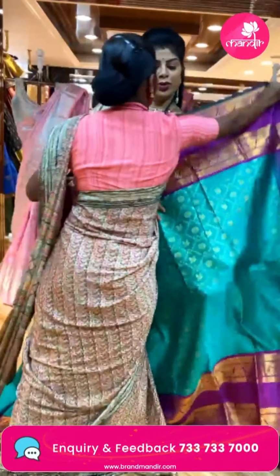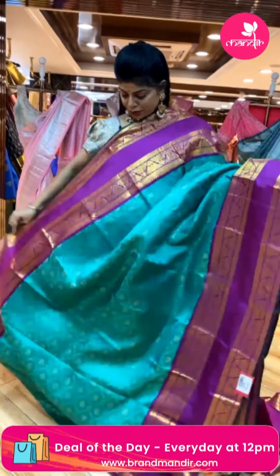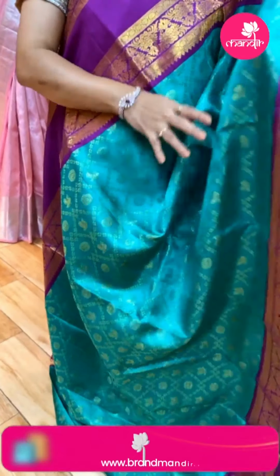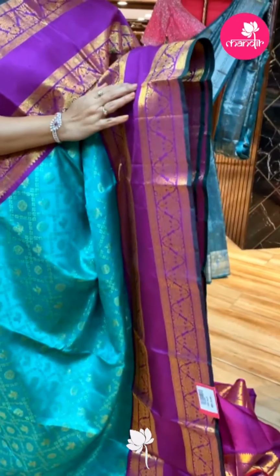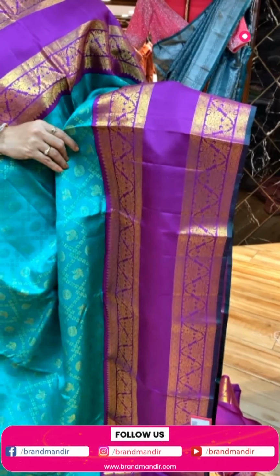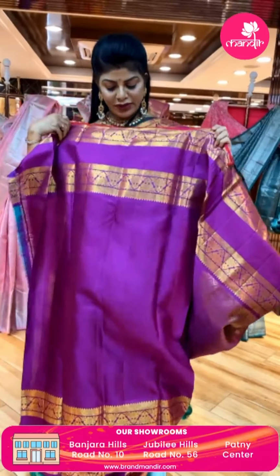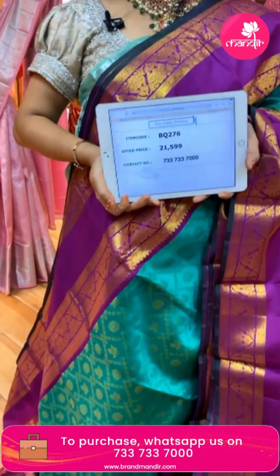Wow. Beautiful color. Very lovely color. Green with purple. Chala lovely gandhi. Cross checks with florals and peacocks. Border, it's a gap border between, we got the gap and paina gindu maniki florals, triangular floral buttas and round buttas with leaves and green edge contrast. Pallu anta kuda kaddi with embossed diamond buttas. Contrast pallu. Blouse contrast with border, beautiful traditional border. Very lovely. Saree pricing and details, it's 21,599.